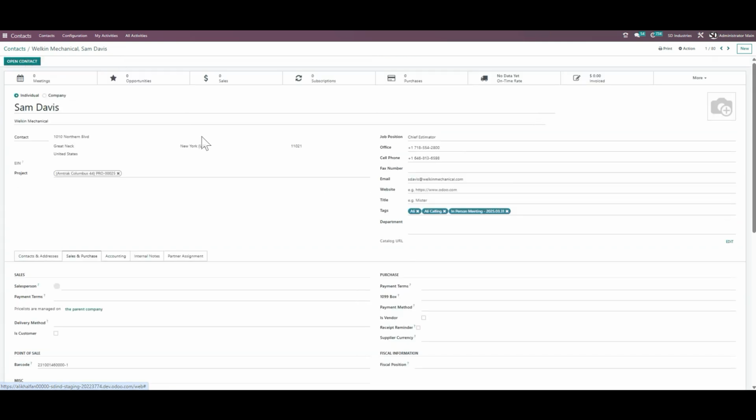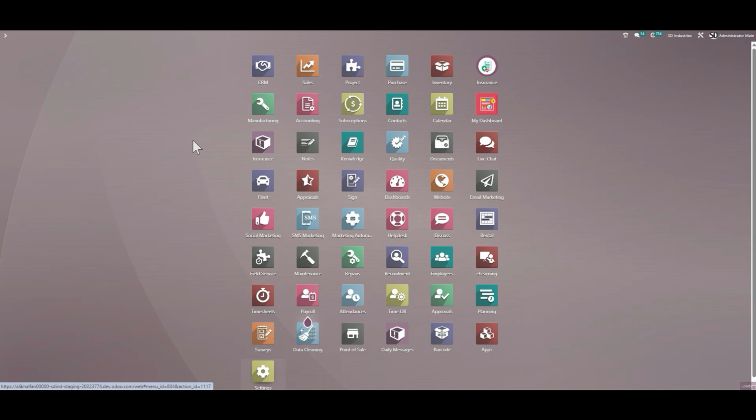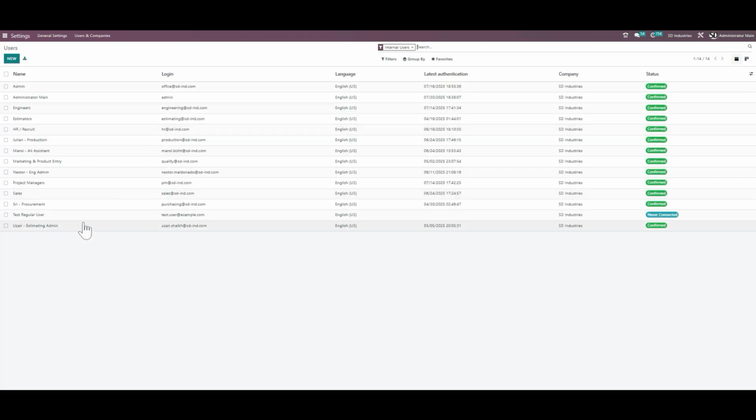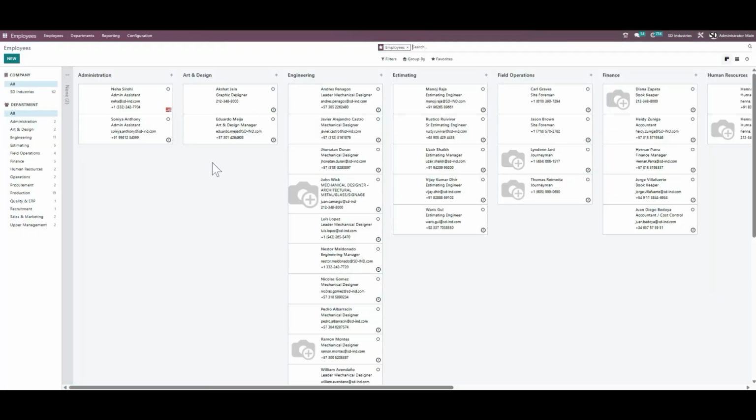But for the contacts, even all the users that have been created, if I go to the settings, there's another thing. All the users that have been created, over here. The moment you create a user, a contact has been created. So a user is nothing but a contact itself. Even the employees, if I go to the employees over here, the moment you create an employee, a contact gets created against the employee itself.